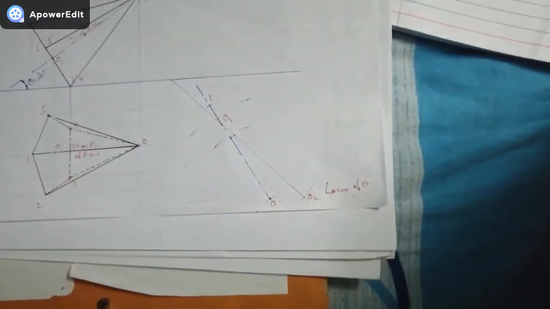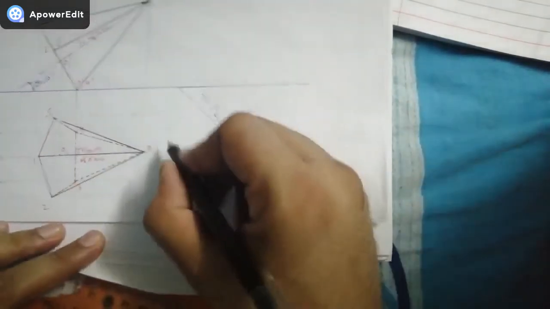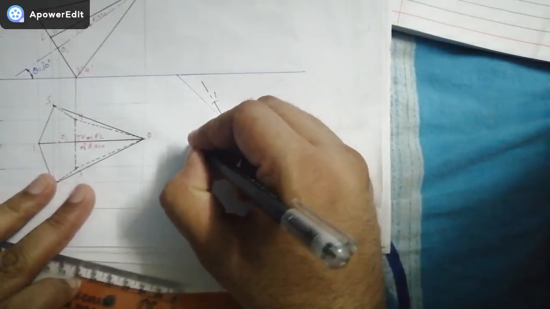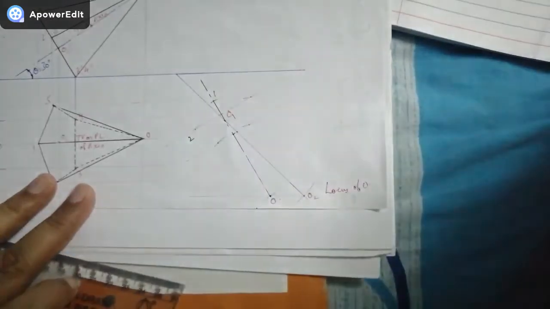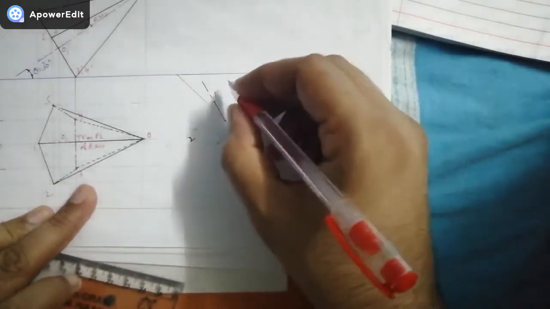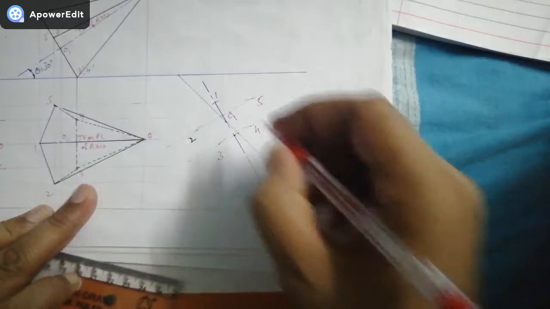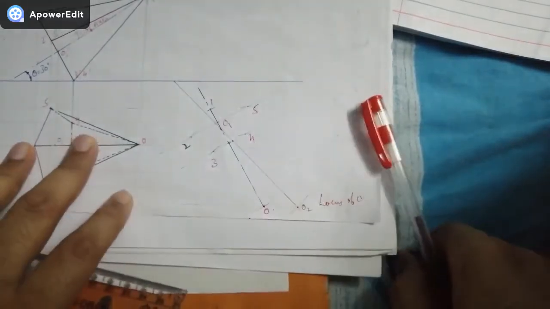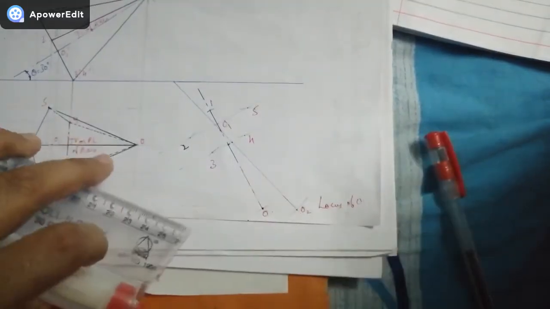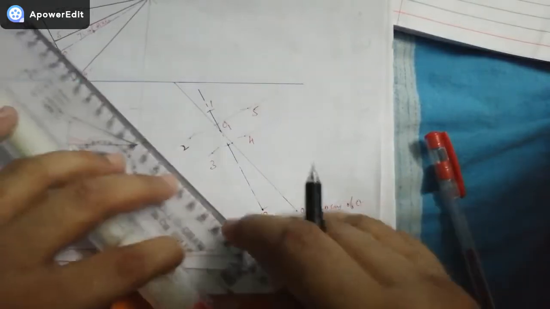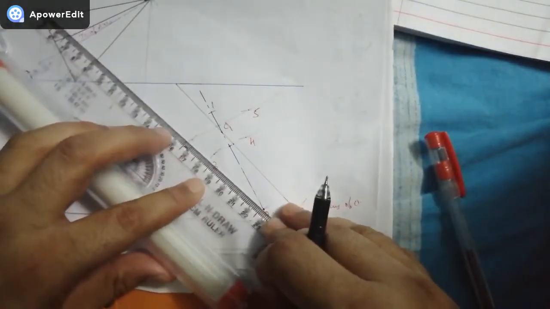Okay, so very nicely it does cut. Okay, so let us just name those points. So here it is 2, here it is 2 on this side, because it is tilted like this. Here it is 5 over here, here it is 4, here it is 3. Okay friends, now let's see how we complete this and redraw this top view.